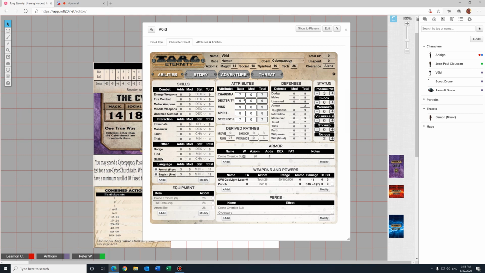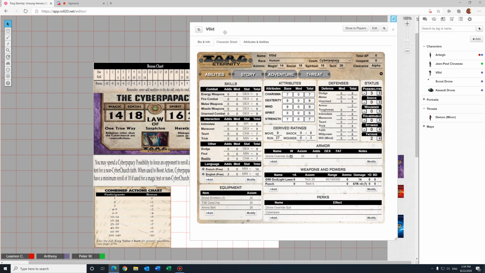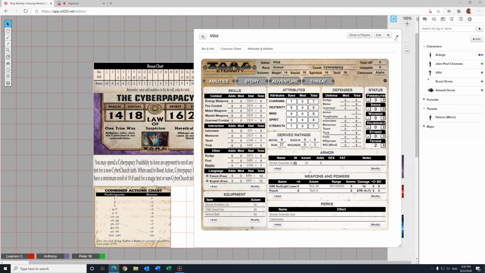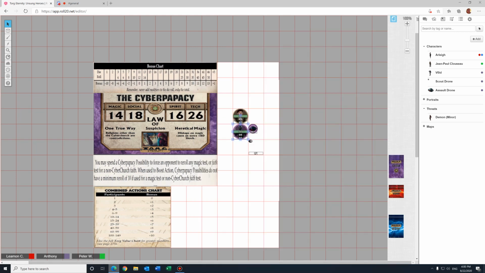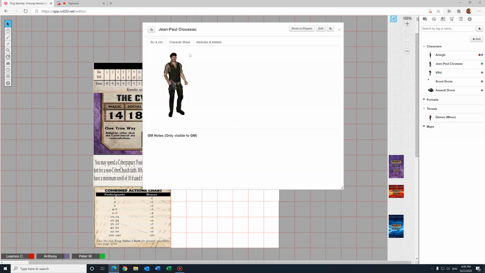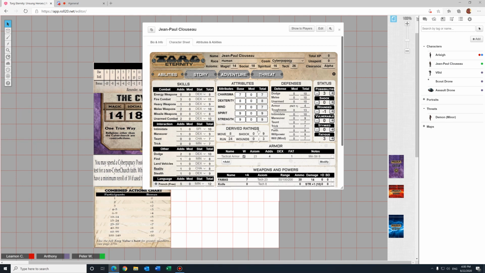So he's going to be playing Void, the drone jockey. And then Peter is my other Storm Knight. Howdy. And he will be playing Jean-Paul Clouseau, who is a French foreign legionnaire.